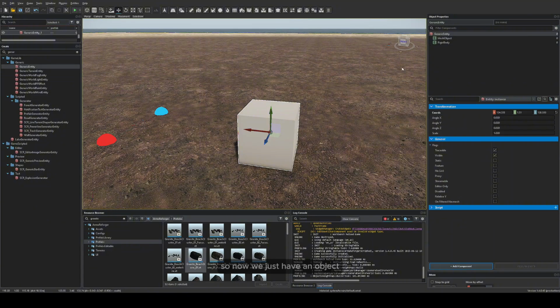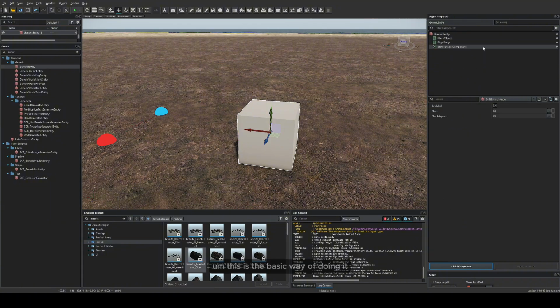So now we just have an object and we want to make it interesting, right? So we have another component where we can add something to it. This is the basic way of doing it, and there's probably a better component to use for this, but for the sake of simplicity, I'm going to use this component, which is slot manager component. We're going to go down the slots, and we're going to see a whole bunch of entity slots here, right? From registering, which registers all scripts and information that are fed. You're going to see wheel slot info for vehicle wheels. If you have custom wheels that are separate from the actual model, you have entity slot info.